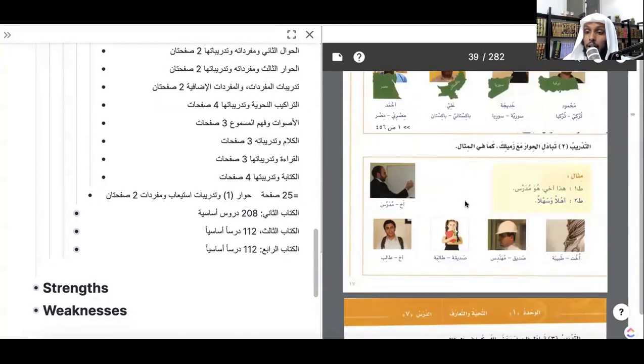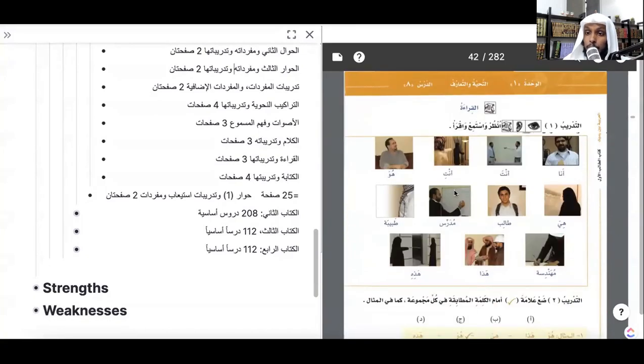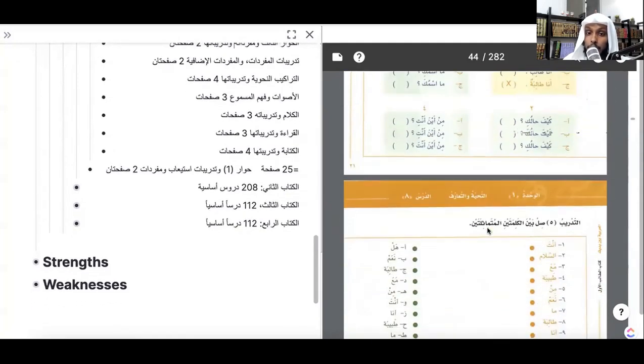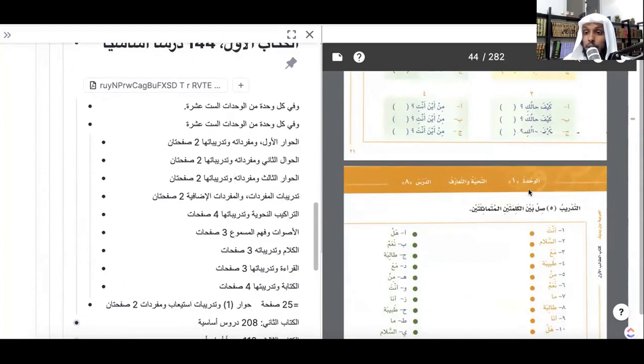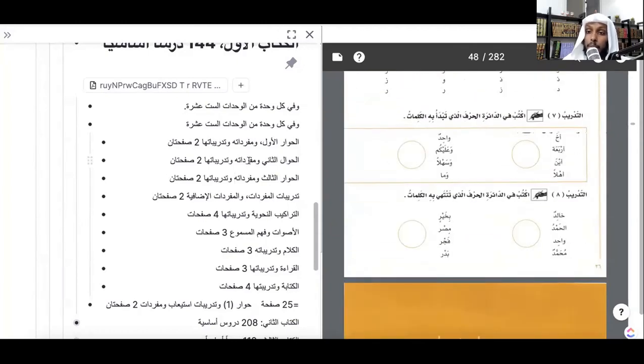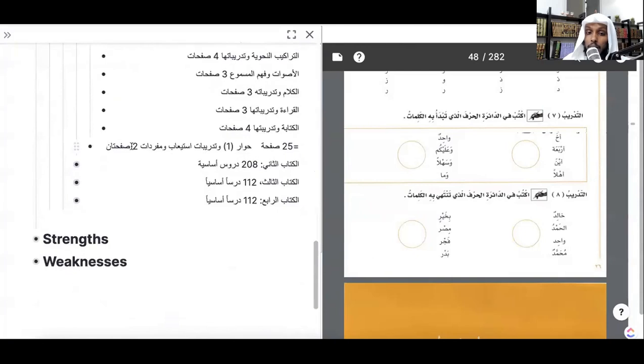And then we have القراءة, reading. Reading exercises also for 3 pages, which you're going to do as homework. So the reading and the listening you do as homework. Grammar, speaking, writing, you do at the workshop. And then finally we have the writing, al-kitaba, for 4 pages. So that gives us a total of 16 pages for every single unit, and then it goes on to the next unit. After every 2 units there's an exam, which I'll show you in the course calendar. Inshallah, we are going to approach it in a different way, and we'll talk about that in a moment.